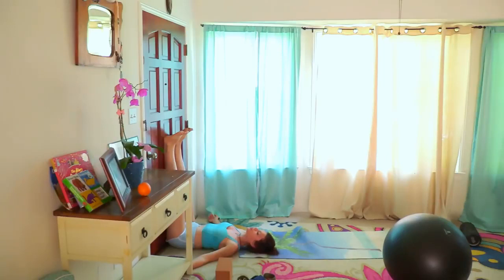Just stay here. It also will benefit your mind, if you're dealing with any stress, anxiety, just allow this very gentle inversion to benefit your alignment and hips while your mind is relaxing. Otherwise, if you want to stay in the parameters of the time length of this class, just come out of it now.